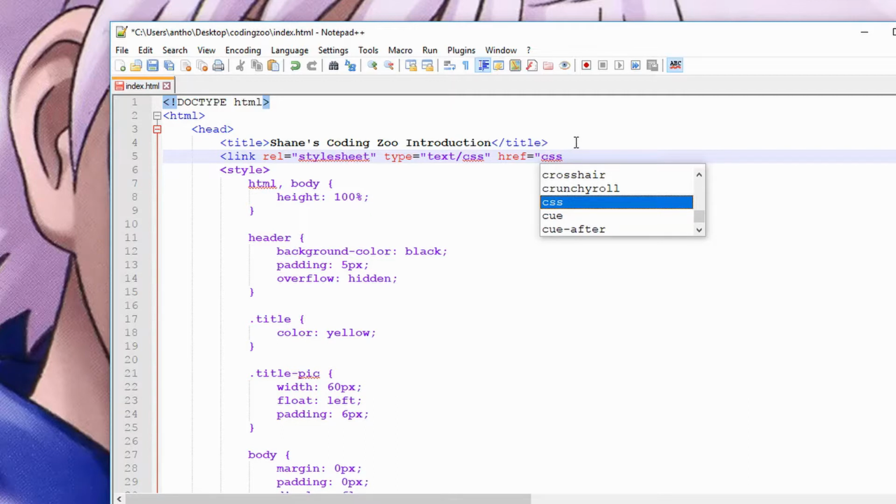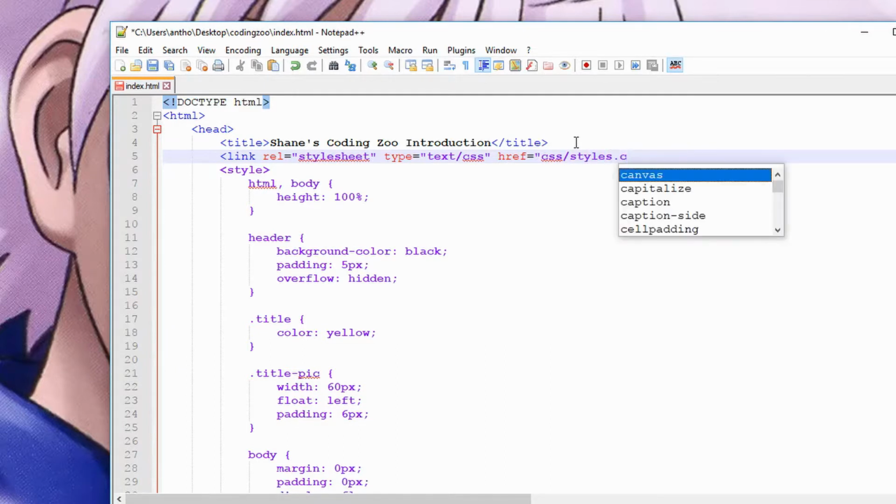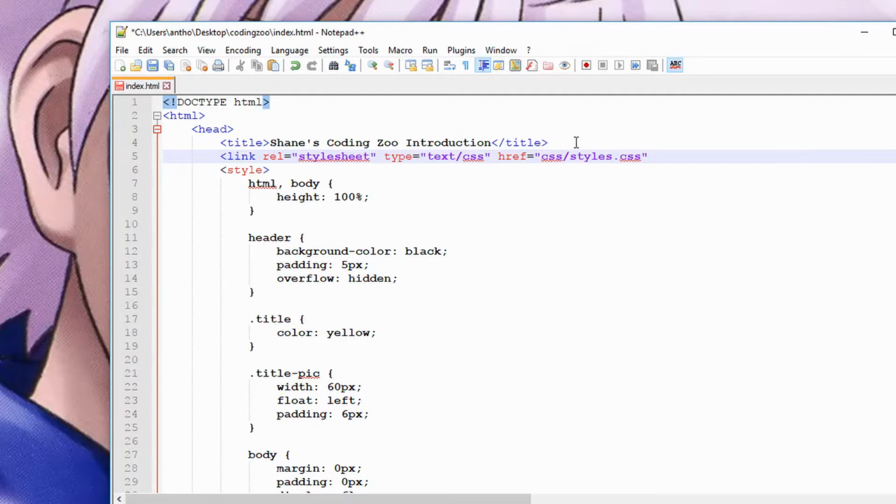Put a slash, leaning towards the right, and then styles.css, and then in your double quotes, and of course that's the name of the file. And now put a greater than sign to end that tag, and choose File and Save.